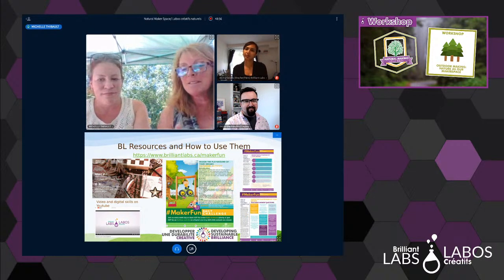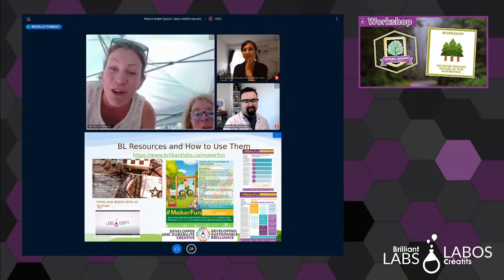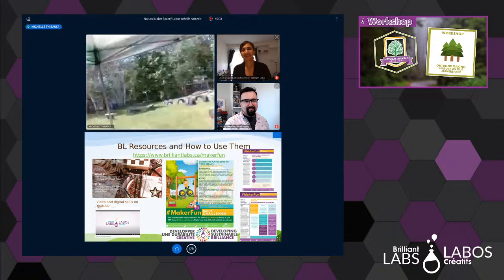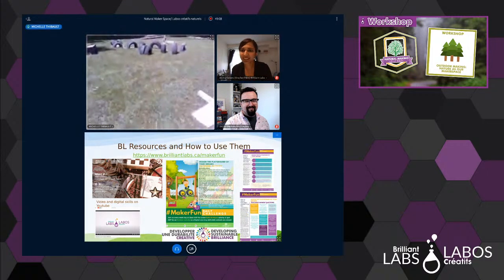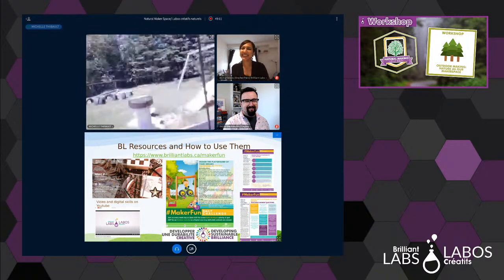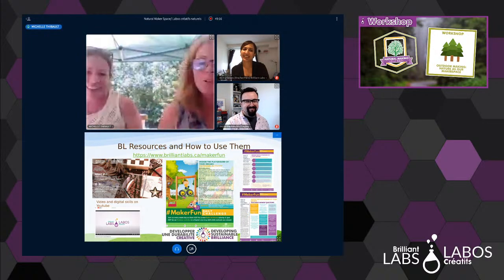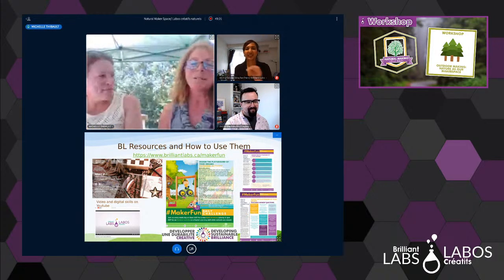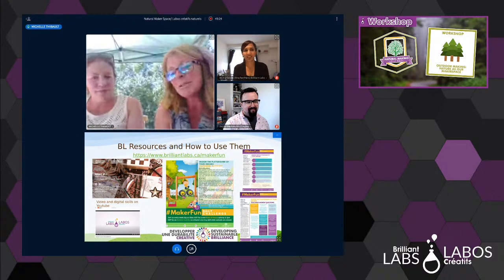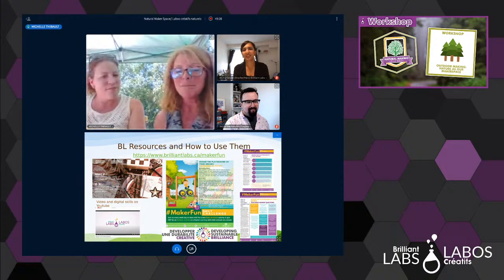It's actually interesting because behind where we're sitting, Michelle's own playground, she can show you. Made with tires. So there were materials that were available to her for her daughter, and there's effort put into it, but it's a great playing environment. It shows that you can actually build things instead of buying things all the time, which at Brilliant Labs is something we value a lot. Why buy things when you can make them?